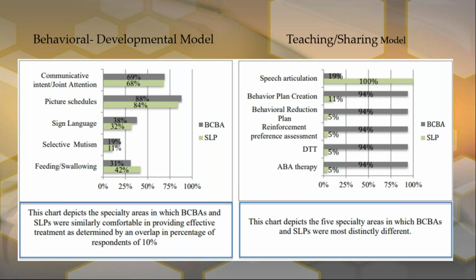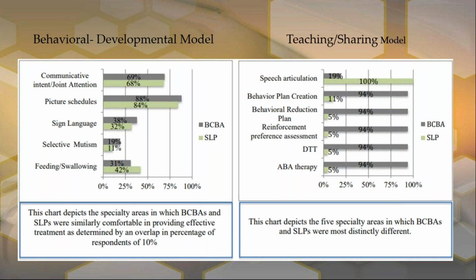SLPs aren't trained on behavior reduction procedures and discrete trial training and reinforcement or preference assessments. But what they were speaking to in that area is that it shows that we can complement each other, and they talked about doing more of a teaching and sharing model. So you don't want to force collaboration on those because you're talking about people with different competency areas.